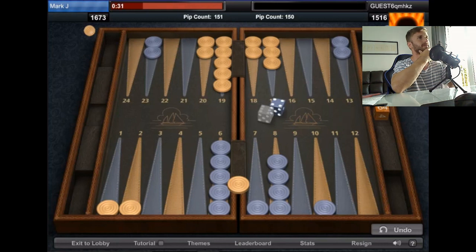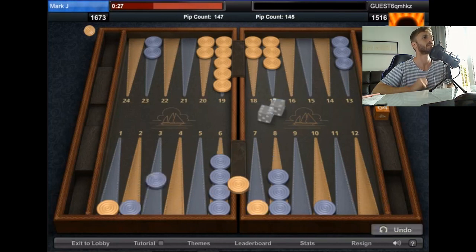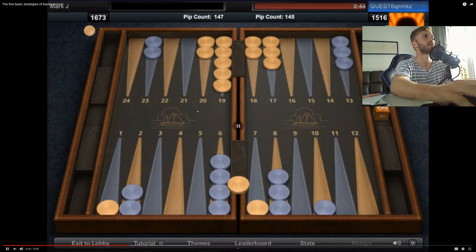This would be the better way to do it. Knock him in the bar and simultaneously create a blockade. The problem with Mark eventually made the deuce point. It's not a bad play. I don't fault him for making this play. The problem is that he has 1 checker on the bar here that's gonna enter rather easily. Like, let's say he gets like a 4-2 or something.